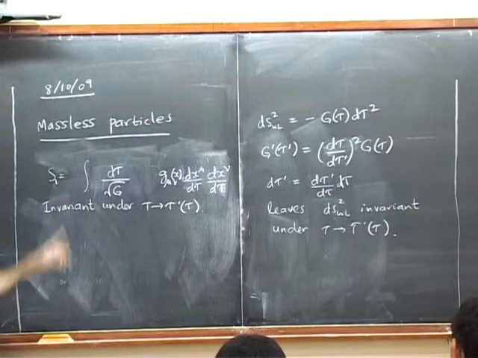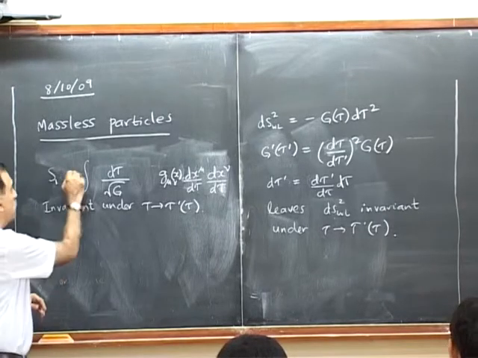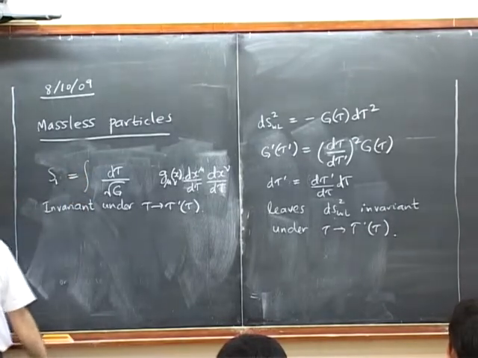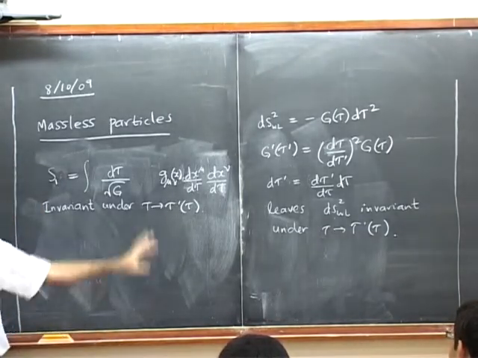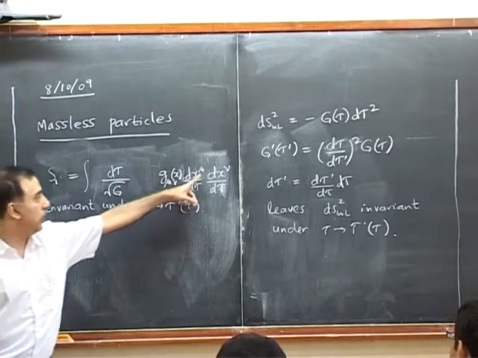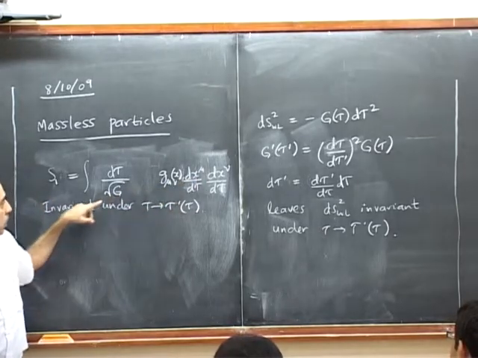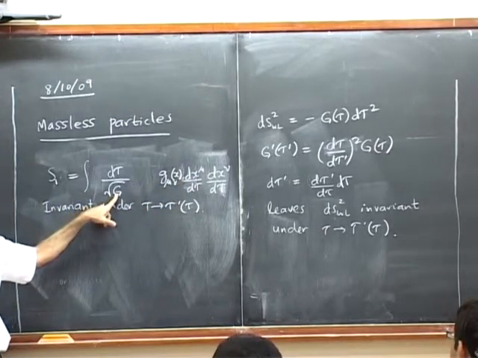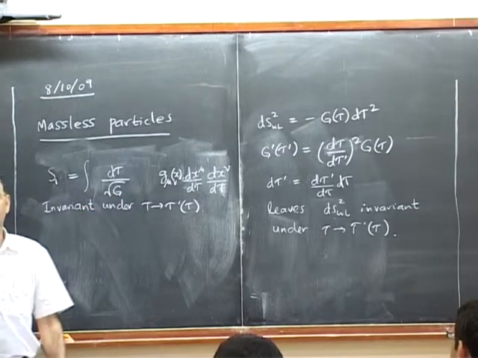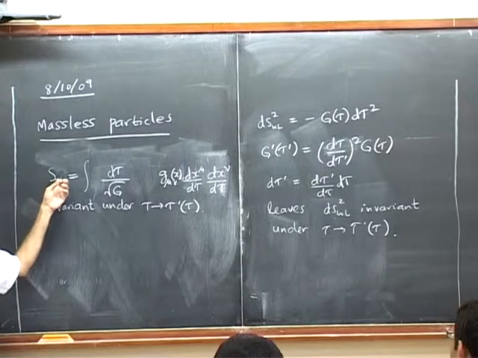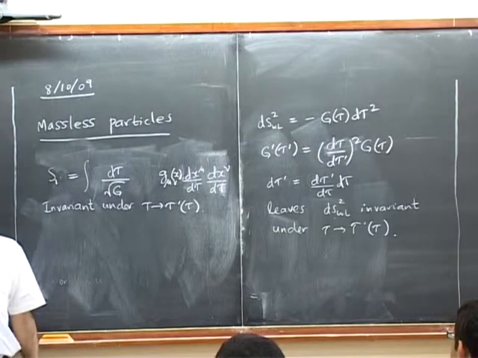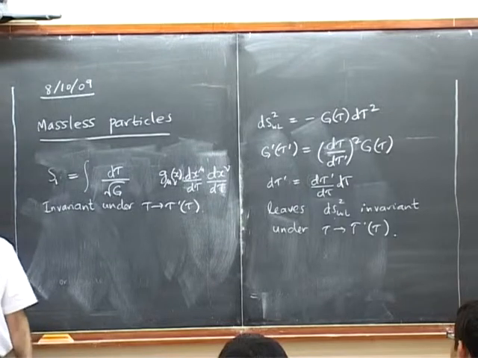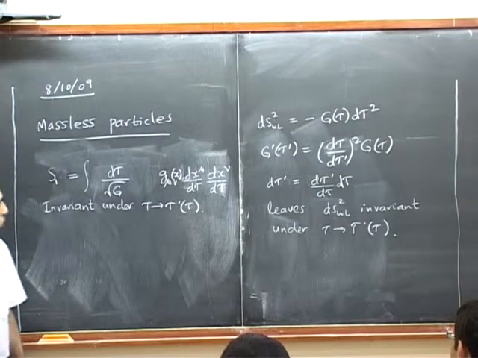There's no mass in this action, and that's why I'm not yet done. This is an action that I'm calling S1. And before I start to work with this action, I'm going to ask whether, given the variables that I have available to me, which are x mu and this world line metric capital G, are there any other terms I can write to add to this? It's always good to write the most general terms which involve some minimum number of derivatives, and then see whether you need them or you don't.